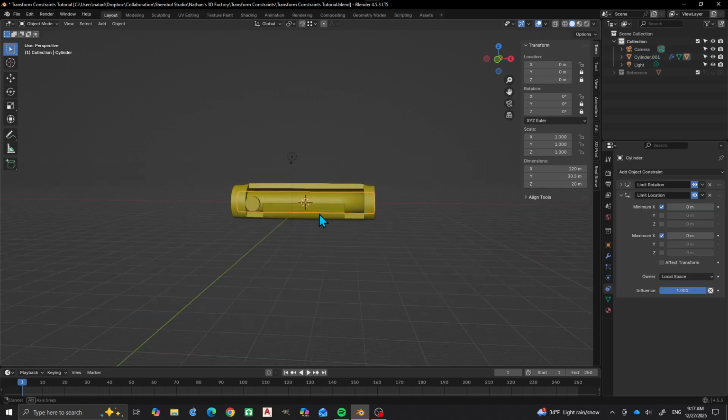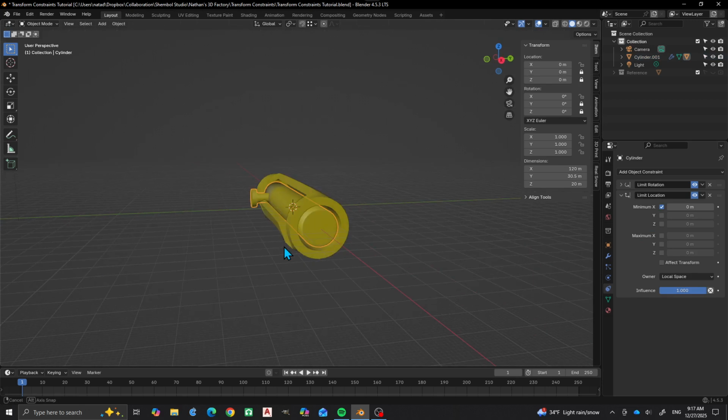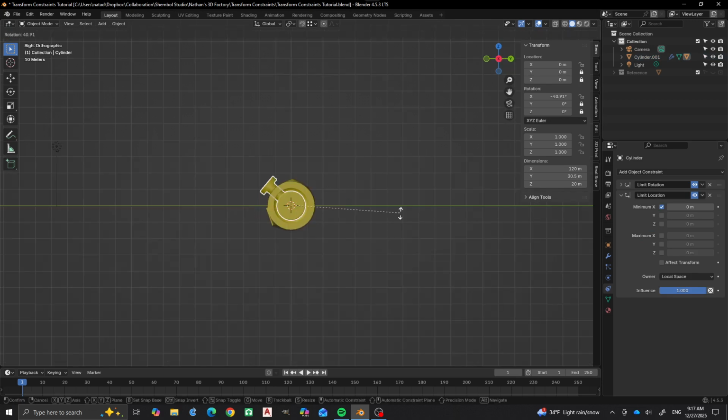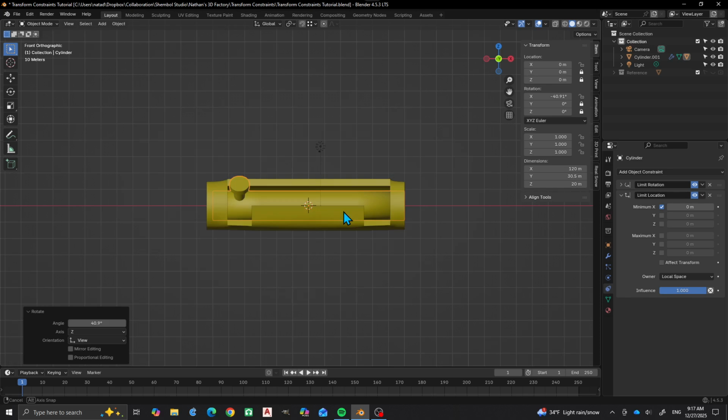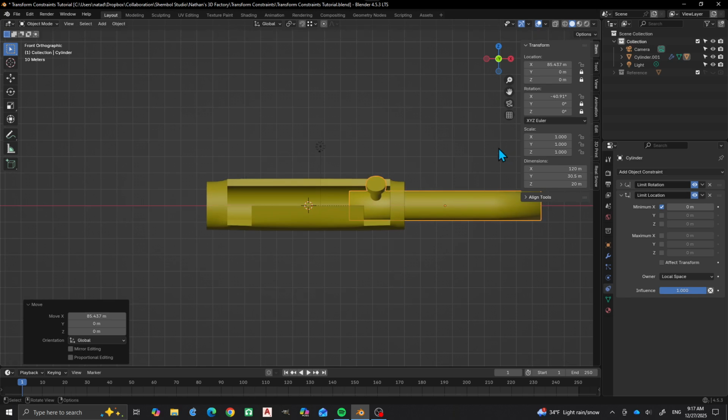And now we're going to limit the transform. And here's what I want to do. The maximum X I want to turn off. G X, and we'll put it about here, right?